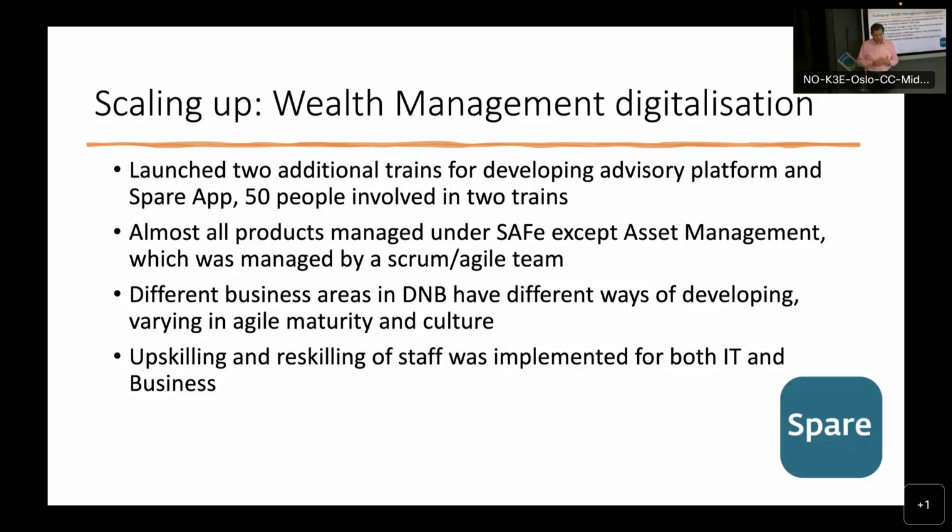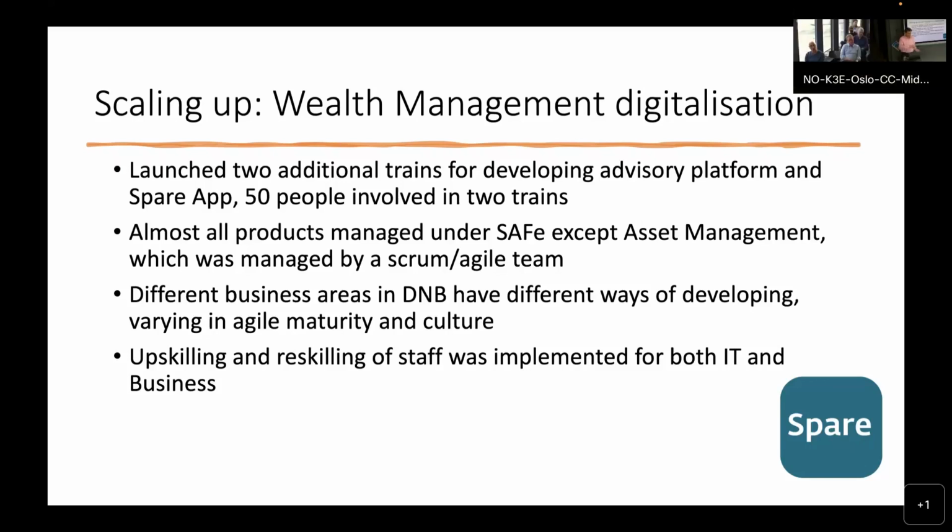So it's been a lot of things. And then we speak about one DNB. It's not one DNB. It's several DNBs. You have a culture. The business units have different cultures, different maturity of agile. Some of them are almost waterfall. When you say, well, we are using Jira, we are Scrum. No, it's not because you use Jira that you have agile. People use Jira, but they are waterfall. So it was also about how to embrace all the different cultures, adapt to the different maturities, and find the correct level.